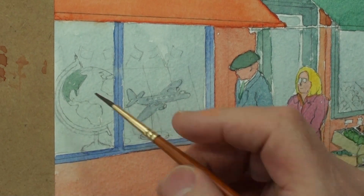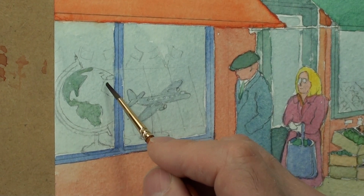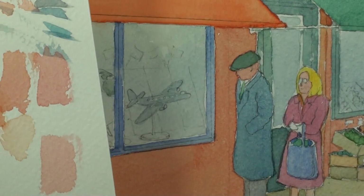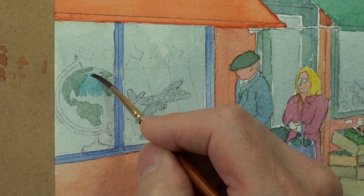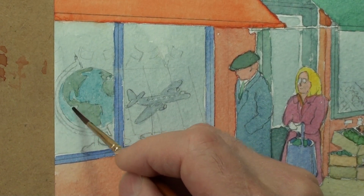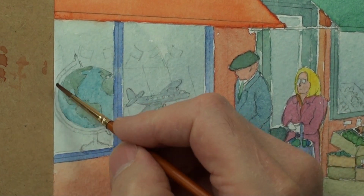But if I paint that onto this grey glaze, it automatically becomes greyer. And there's very little water and very little colour involved in that. So if I had a blue, that would be cerulean blue colour, something like that. And I paint that, that's also going to become greyer because it's painted onto a greyer background. So anything that's painted onto this grey will become a bit quieter, a little bit less bright.